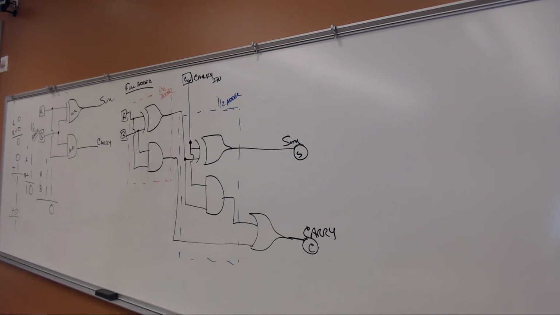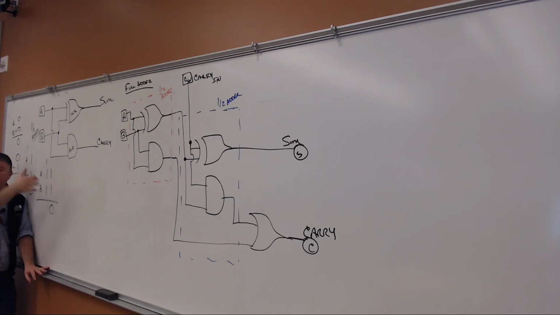Now, one of these full adders can accept a carry in and will tell us what the sum and the carry out would be. If I want to begin to add together multiple digit numbers like this, I would need a new full adder for every place value. So one for the 1's place, one for the 2's place, one for the 4's place, the 8's place, 16's place, 32's, so on and so forth.